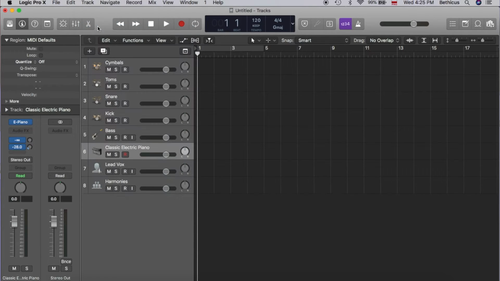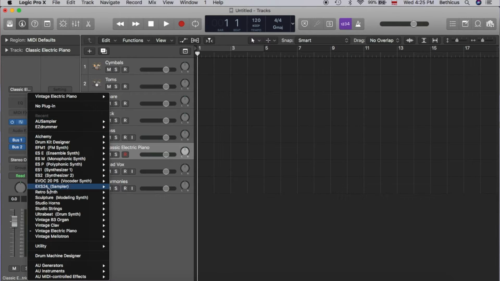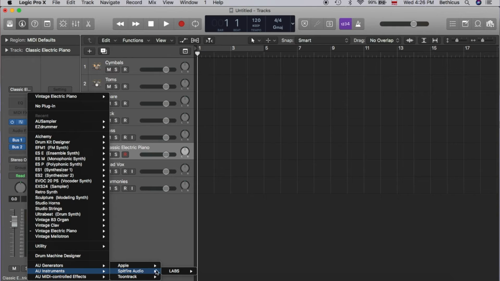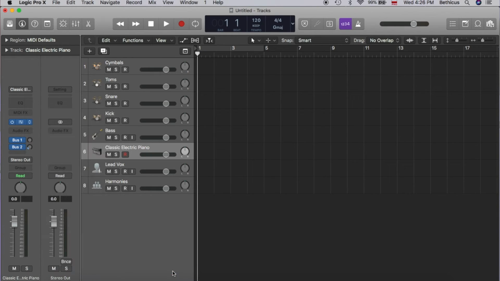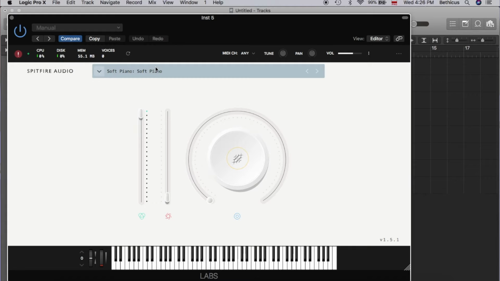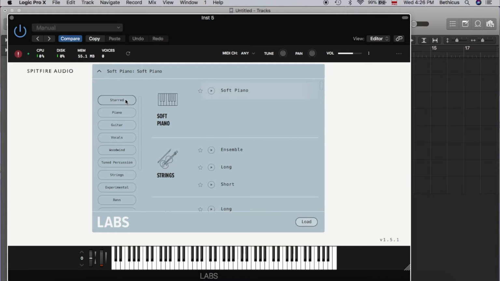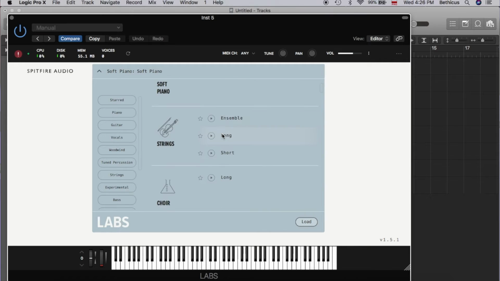Once you're inside of Logic, you'll do a new track, you'll make a software track, and you're gonna go over to the sound making modulator, right? From this sound modulator, you are going to go all the way to the bottom, and you are going to choose the AU, which I always was under the impression stood for alternate universe, but the point is you're gonna choose that one, and it's gonna have all of the different plugins that you can plug in, and you're gonna choose Spitfire Labs. From there, you now have access to choose from your sounds, and you can use the internal thing to do the things.